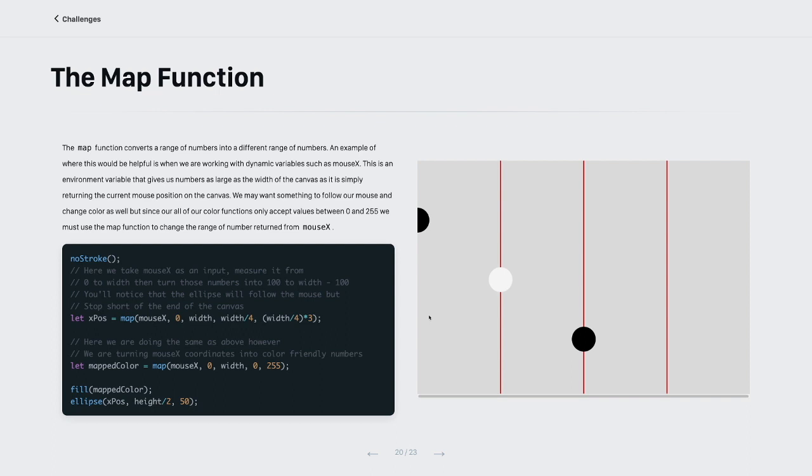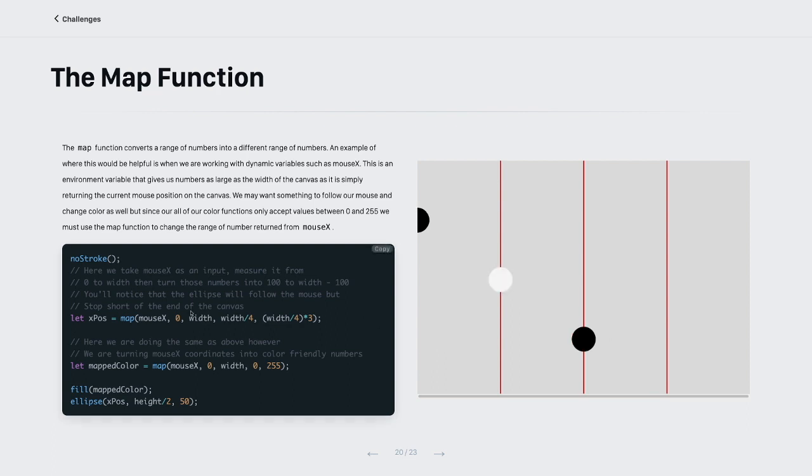It is much easier to think about this in terms of map this range to that range, as in however many % I am through that range, which might be 0 to 256, map that to however far I am through this other range. It might be 0 to 1 or 0 to width or 100 to width or whatever. So this lets you do stuff like this, which of course you could do without the map function, but you'd have to work out the arithmetic. And as I said earlier, programmers are lazy. The laziest way to do something, assuming it doesn't create unnecessary maintenance, is usually the best way.